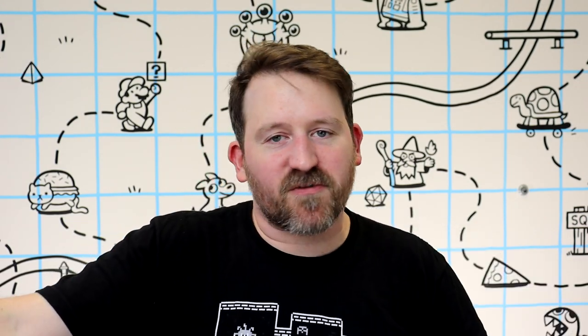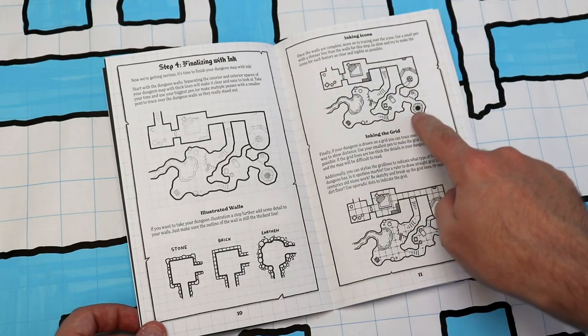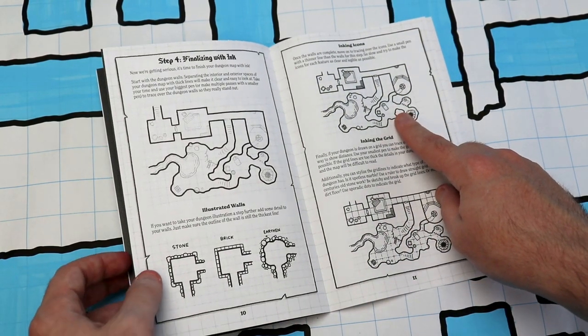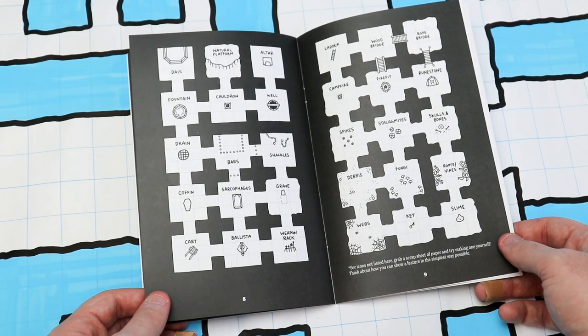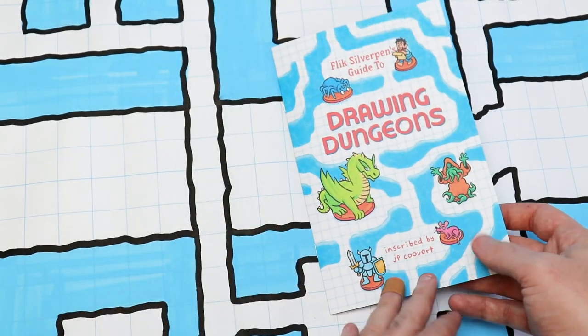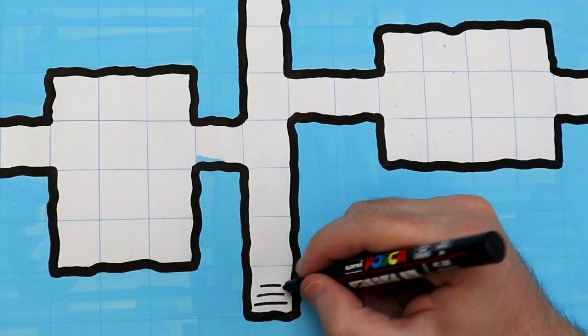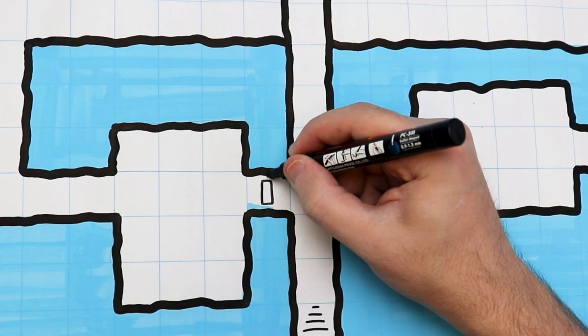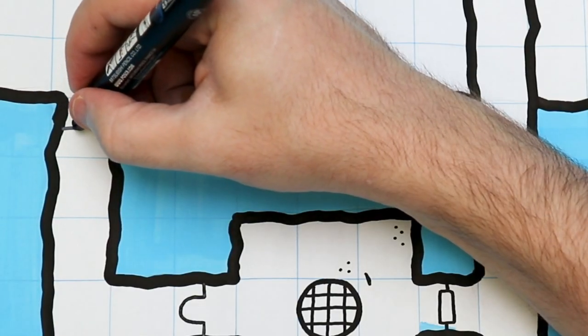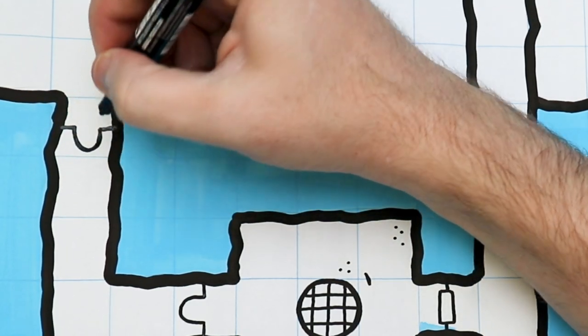But if you've watched any of my videos, I'm going to take it a step further and fill it in with some fun details. My favorite part of the drawing dungeons guide is all of the examples of easy to draw icons that you can populate your dungeon with. It shows you how to draw really simple doors and stairs and all kinds of furniture and lots of other stuff. A lot of these icons are very practical to go ahead and show in your dungeon. So placing the doors and the archways, the stairs and slopes and changes in elevation, all of that goes a really long way in making your map super readable and understandable for your players.